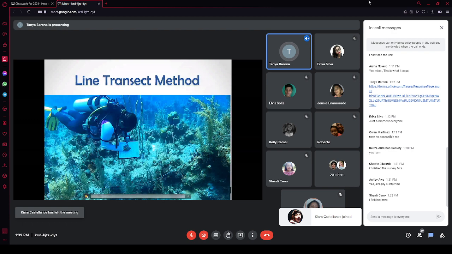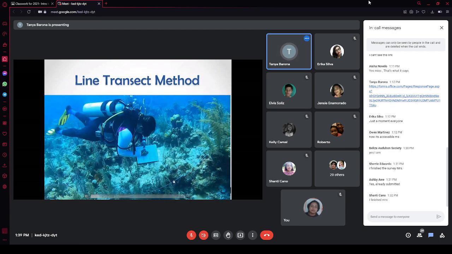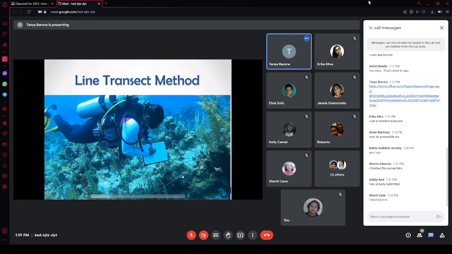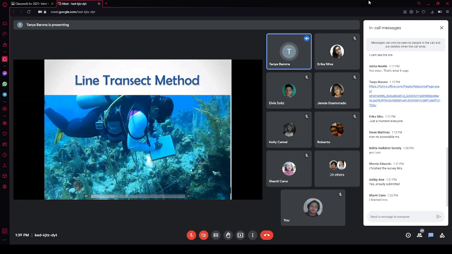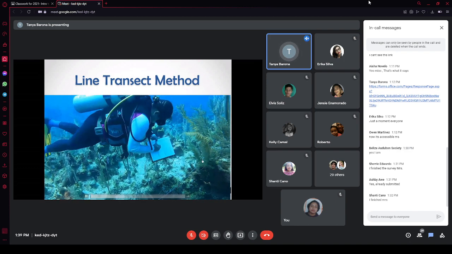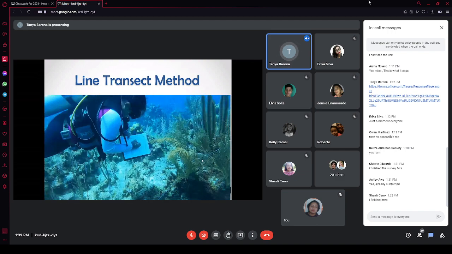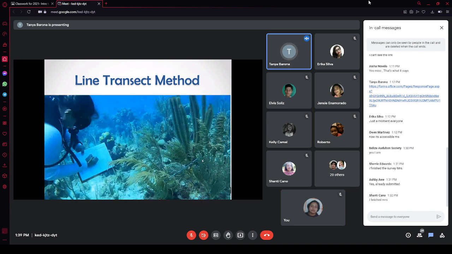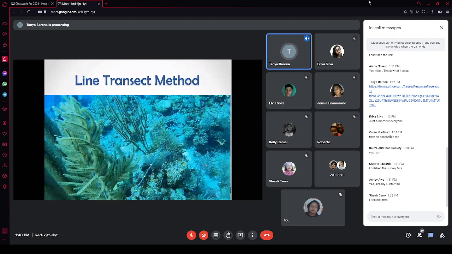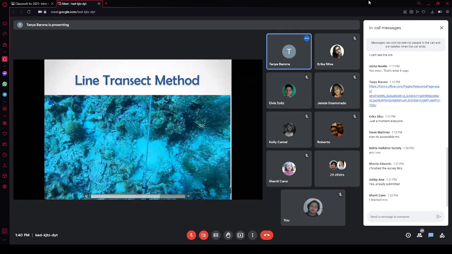What do we do next? We record our data after we have laid the transect. If you'll notice on the transect line, there are specific marks. These are spaced 10 centimeters apart for this one. However, that's not necessarily standard. It depends on what you're looking for. There are cases where you can record every 25 centimeters or every 50 meters. It's all based on your research.